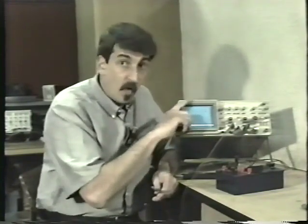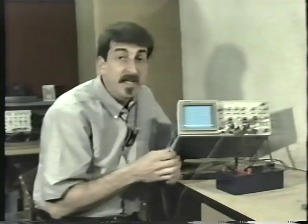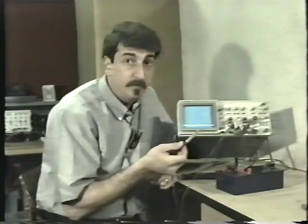Without the times 10 probe, the maximum voltage this oscilloscope would be able to handle would be 40 volts. That's 5 volts per division and 8 divisions. With the times 10 probe, the maximum is 50 volts per division, and the oscilloscope can display waveforms of up to 400 volts. So virtually all your work will be done with the times 10 probe.